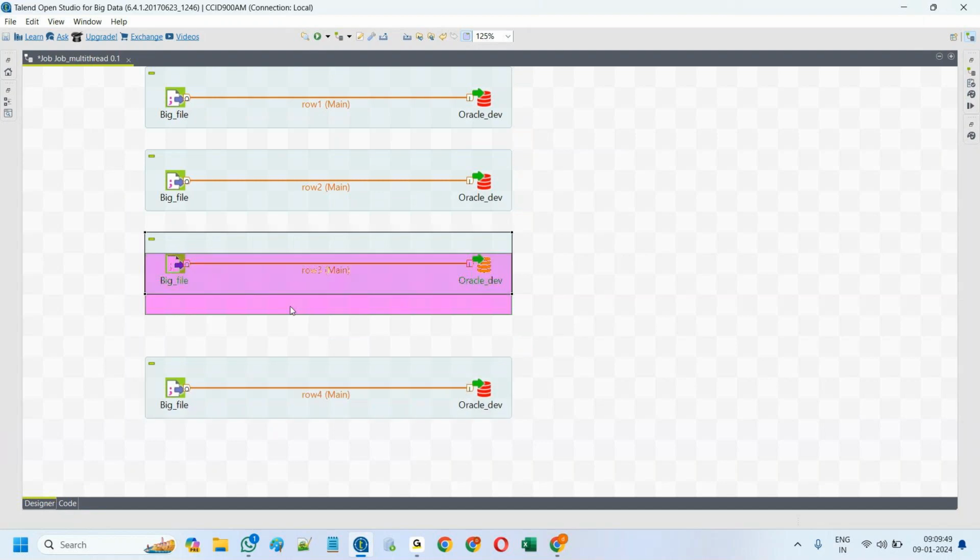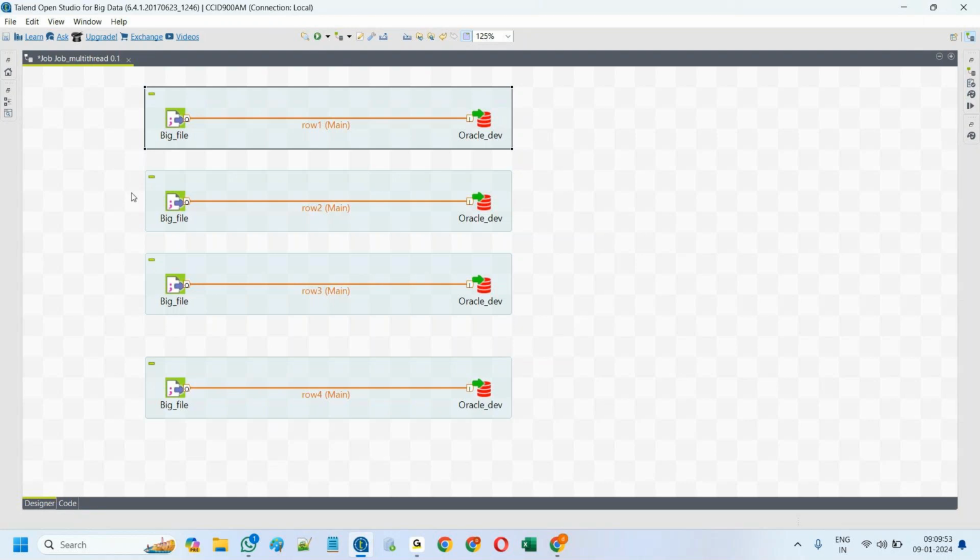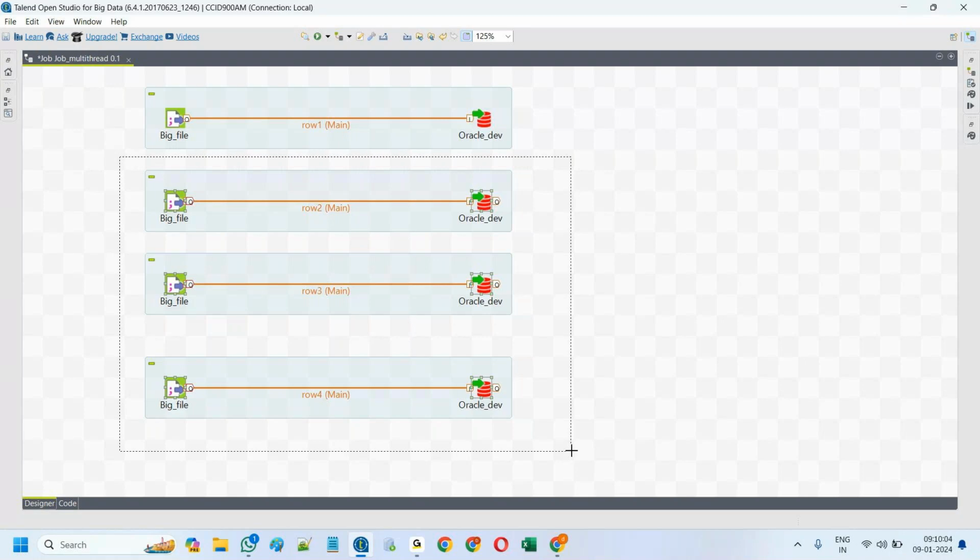We run these 4 files with 4 different jobs. These remaining jobs are called sub jobs.